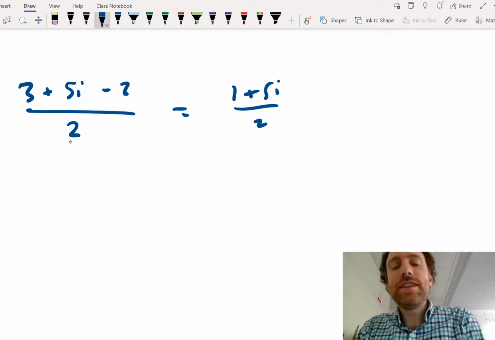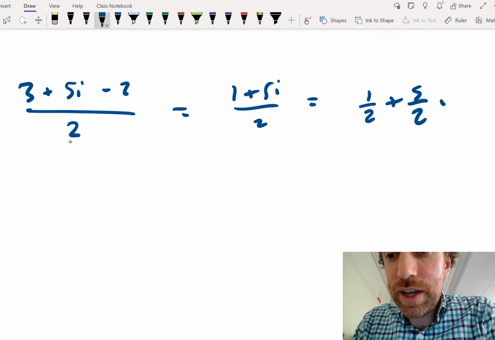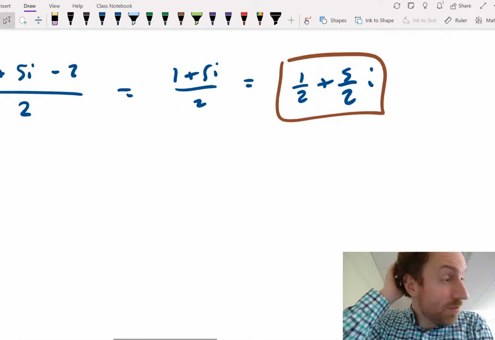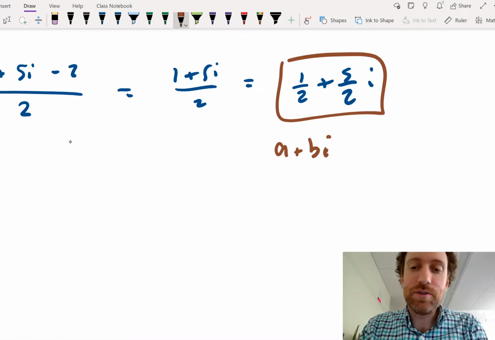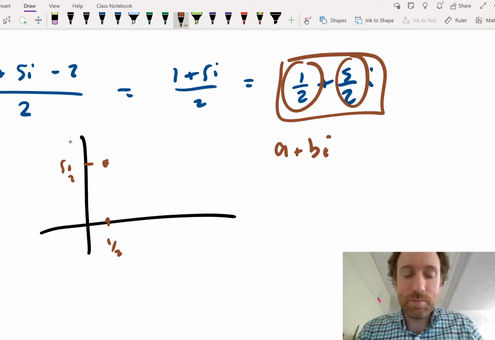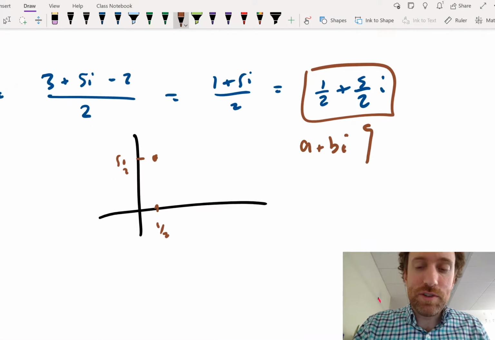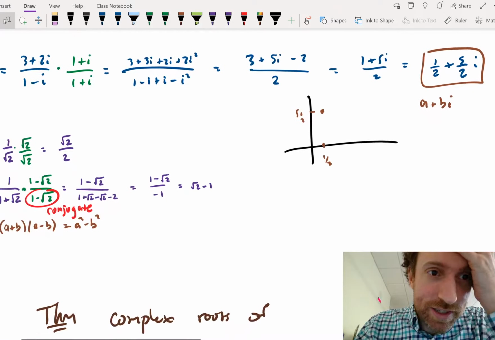You could leave your answer like this, but I'm not going to. I'm going to write it as 1/2 plus 5/2 i. Why? Because this is standard form, a plus bi. Some SAT questions might even tell you to write it in the form a plus bi, and that should be no surprise. One of the reasons I would do that is because you could imagine it as 1/2 in the real direction and 5/2 in the imaginary direction. That's why you might want to separate these numbers. It's not a big deal. Obviously the other form is right too, but this is what I expect you to have to enter on the SAT.